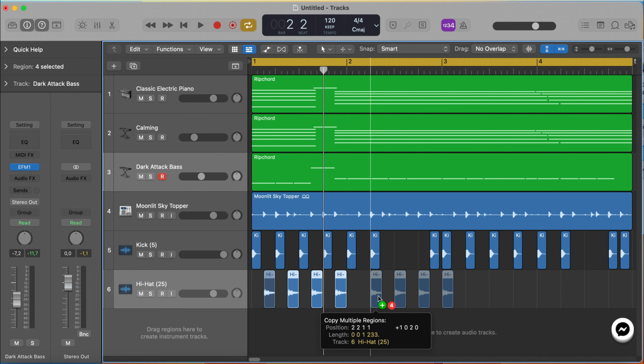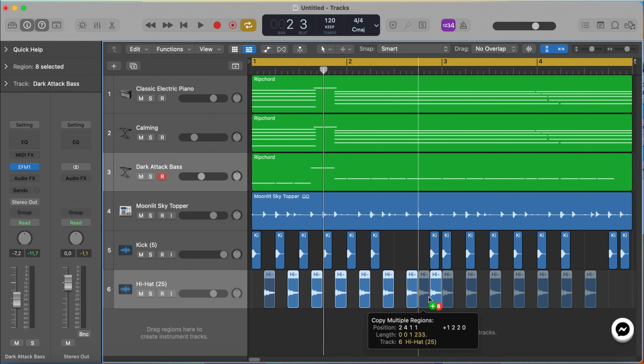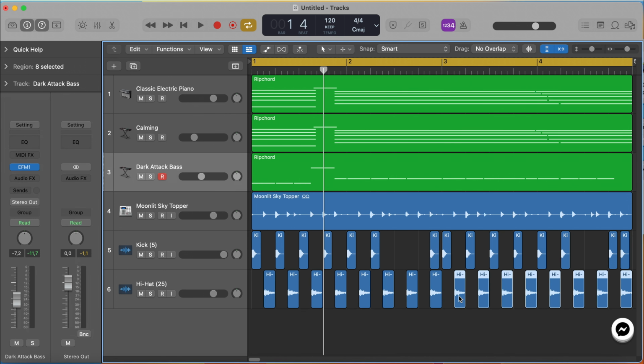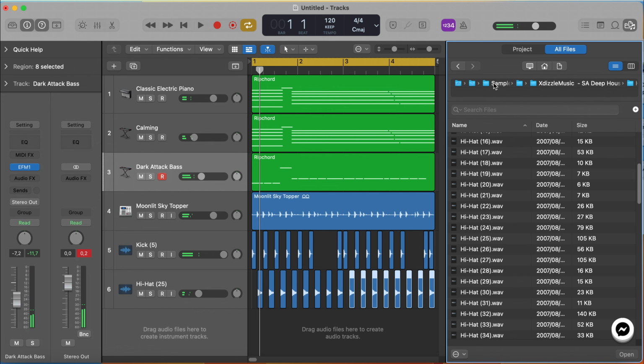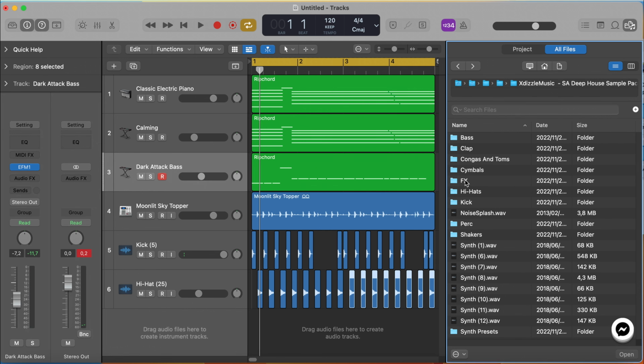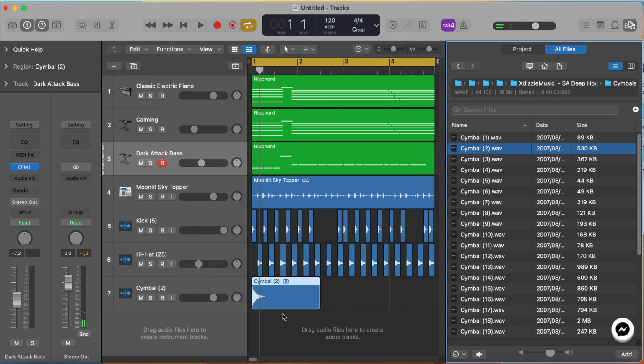What I want to do with this open hat is have it keep repeating. I don't want to change it in any way like we did with the kick. So it's just going to stay the same. And just turn down the volume. And then you can also add other samples as well, just to spice things up. You can throw in maybe some cymbals, maybe a crash right here in the beginning like that.